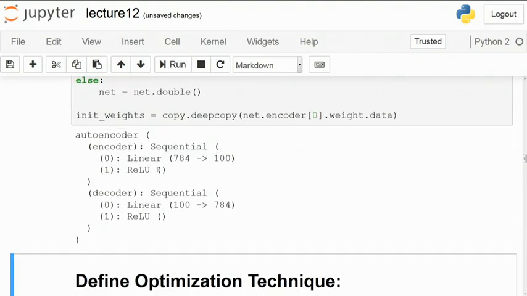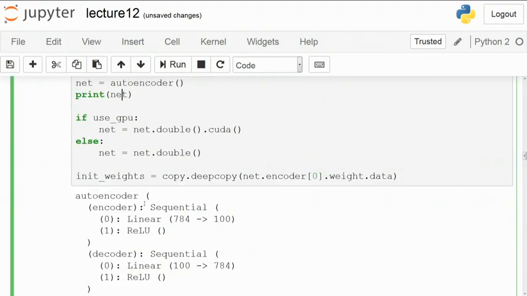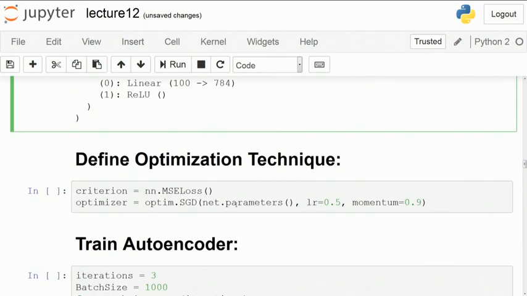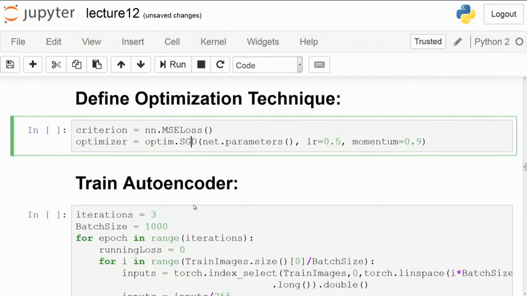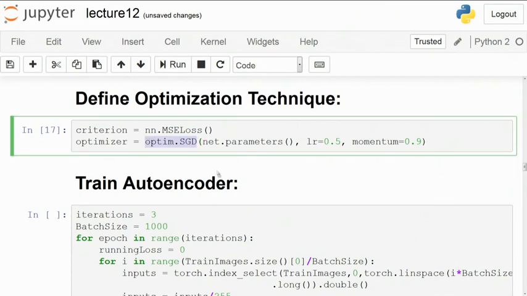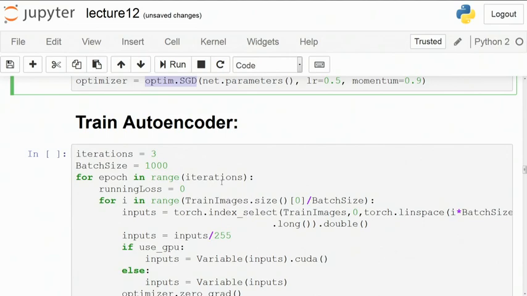So once the autoencoder is defined, because I was printing my network over here, this is what the autoencoder looks like. You have a linear unit, or fully connected neurons, which connect from 784 to 100, and then on the decoder you have from 100 to 784. So here is where we start by defining the criterion function or the loss function. For me the loss function is an MSE loss, and for the optimizer, I said that we will be making use of another new thing which is called an optimizer. This optimizer helps me in reducing the bulk of code which we would be using, but I would be covering details in later lectures down the week. As of now, what you can remember is that this optimizer is basically one simple way of computing your whole gradient and doing the backpropagation in one single go.